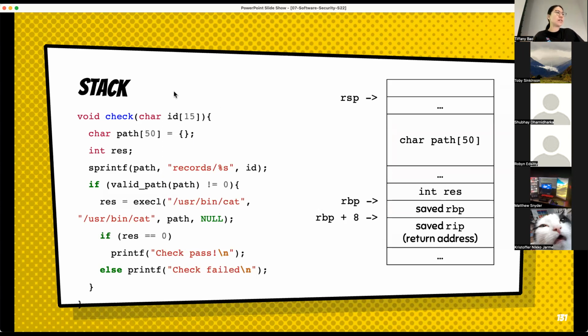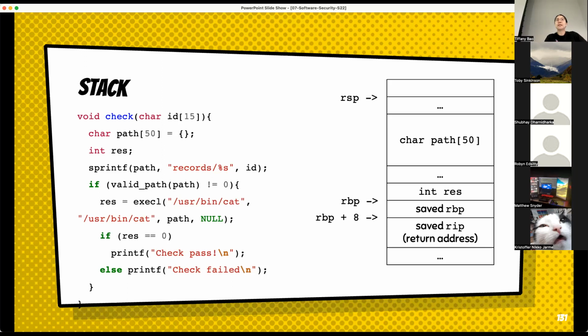So for example, here, let's take a look at the source code. We have this check function again. And in this check function, there is a local variable called path, which is a char array, right? So we have a character array, and that array is composed of 50 characters. So it's 50 bytes because each character represents a byte.